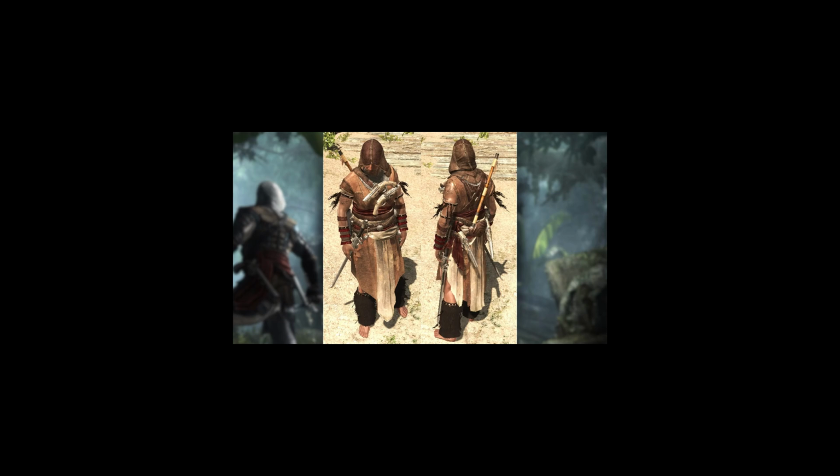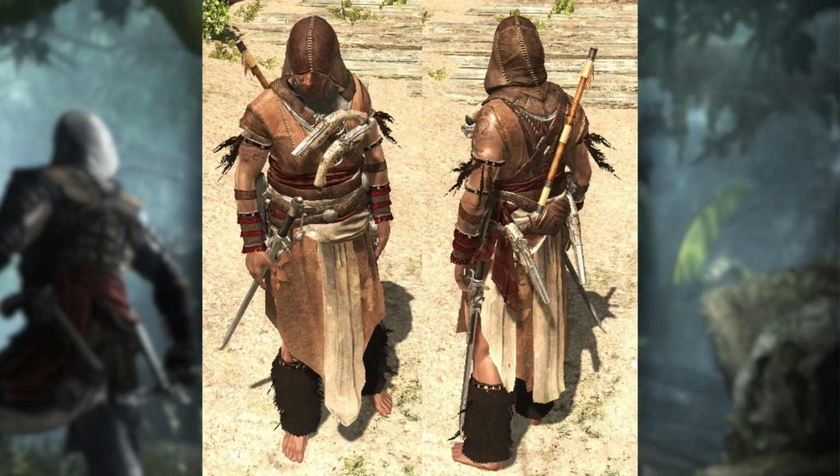Oh boy, here we go. The stealth outfit is unlocked by completing exactly half of the assassin contracts, because they knew nobody would do all of them if they knew they were getting this.